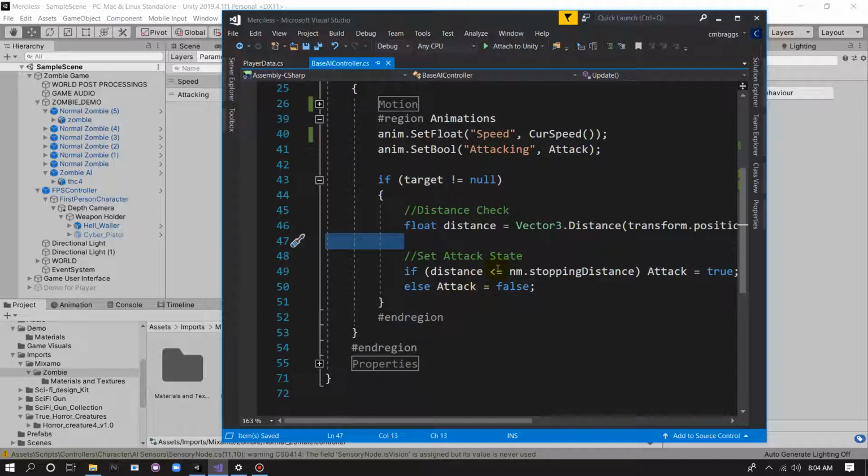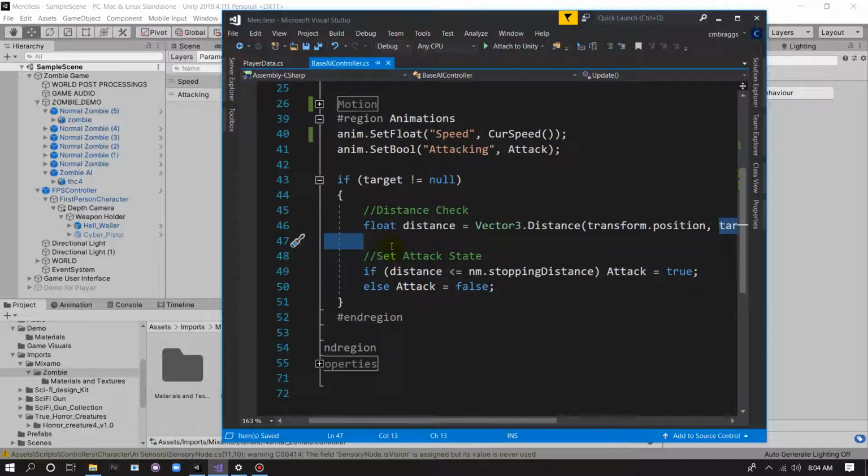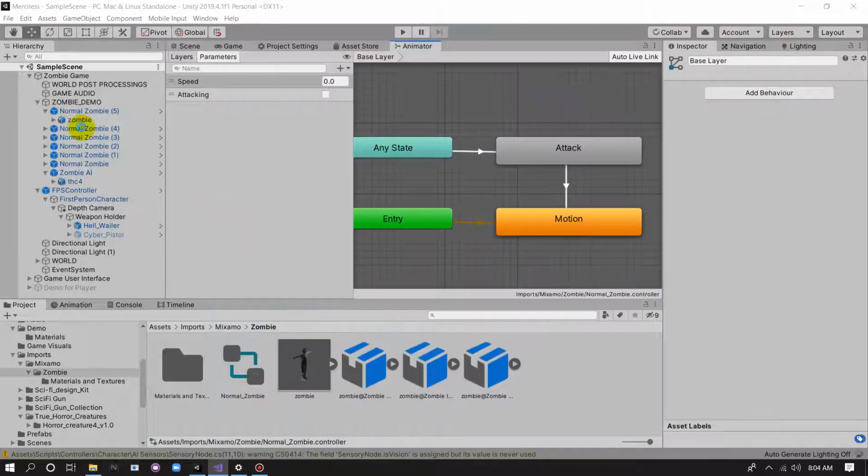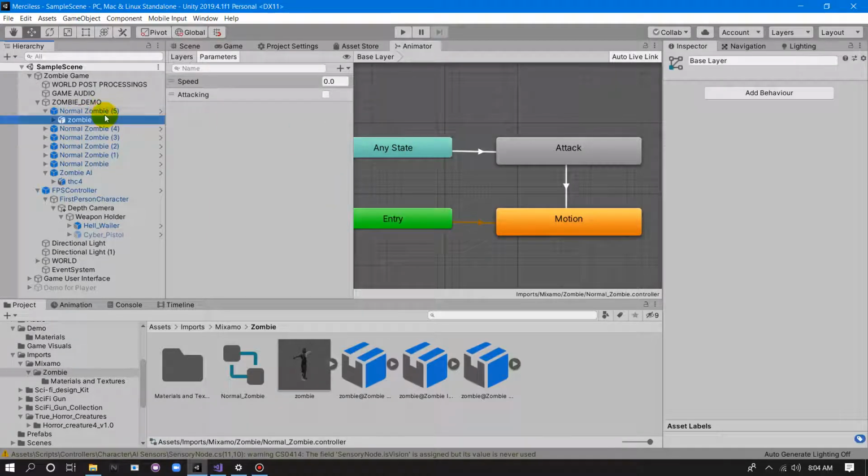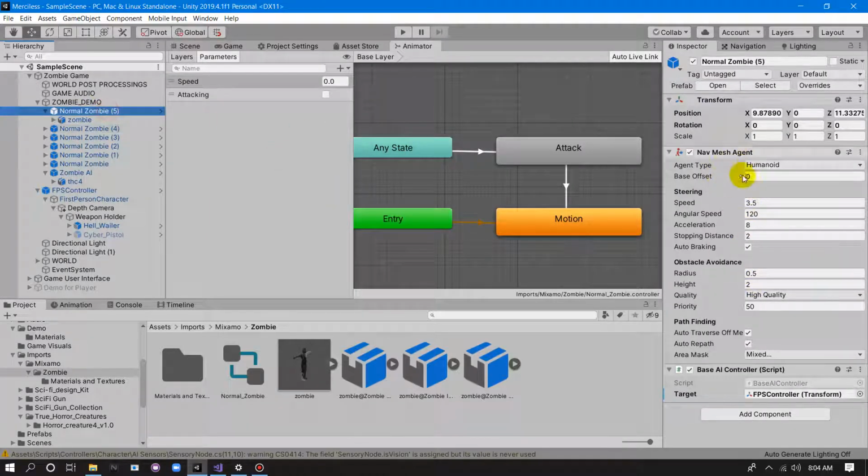Then we're going to be setting the attack state. So this is just basically saying if our distance is less than or equal to our NavMesh agent stopping distance. If you recall, we have this NavMesh agent on our zombie character.